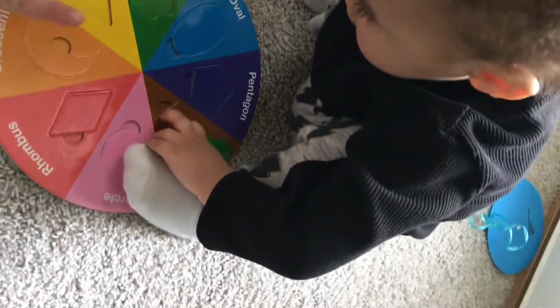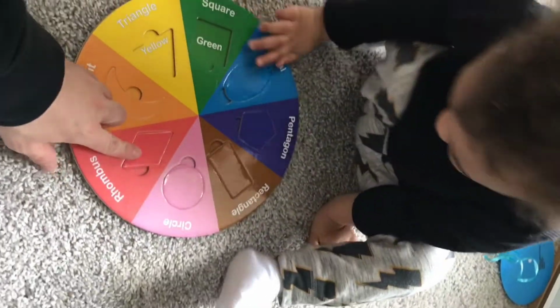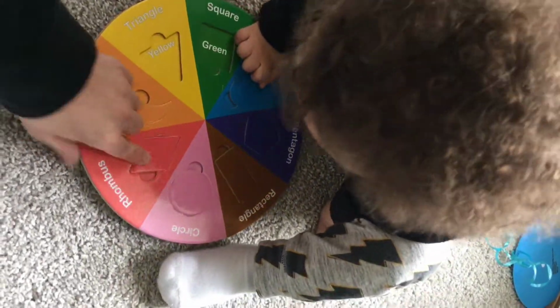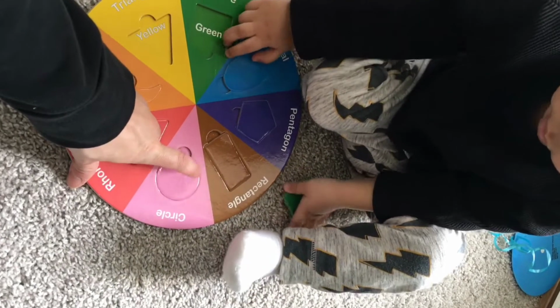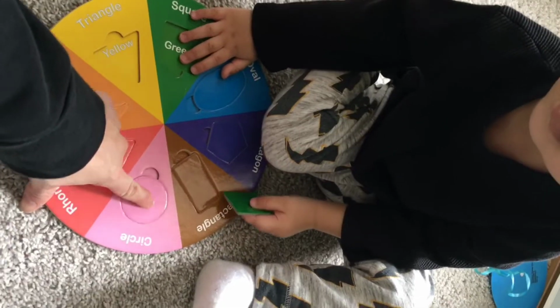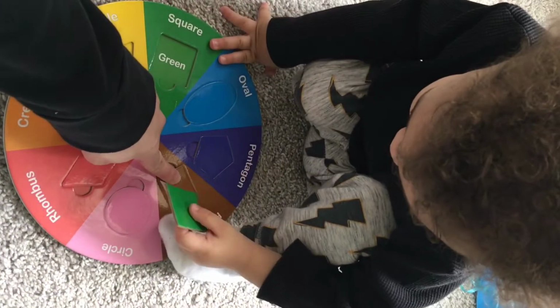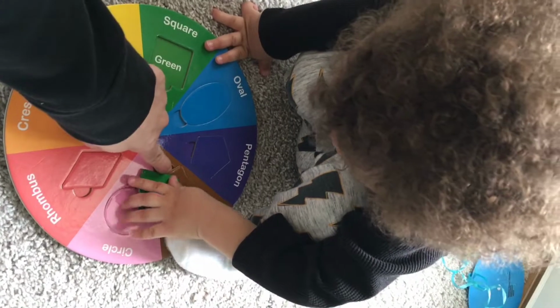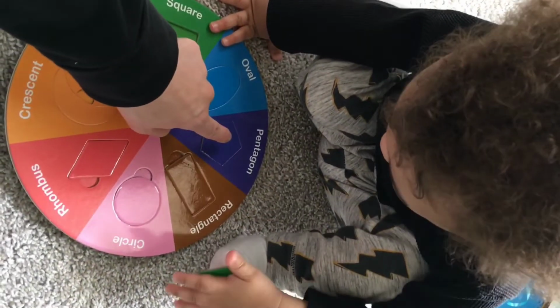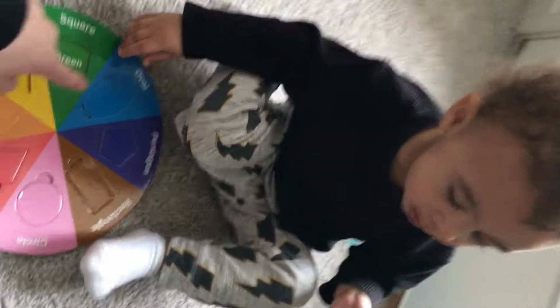Triangle. Yes. This shape is moon. Crescent moon. And this is a diamond. What shape is this? Oval. It's a circle. It looks like an oval. What shape is this? Rectangle. Yes. What shape is this? Pentagon. What shape is this?